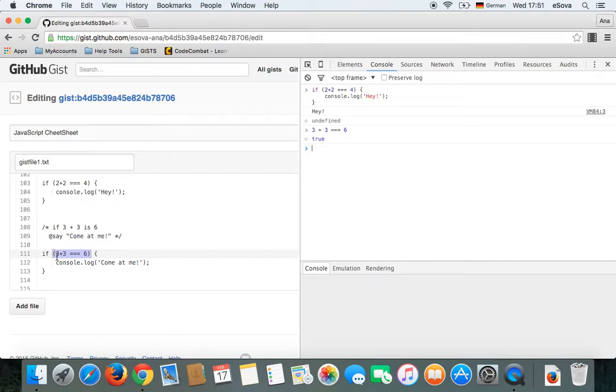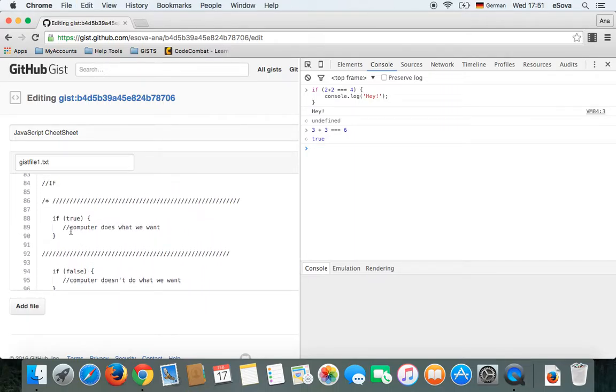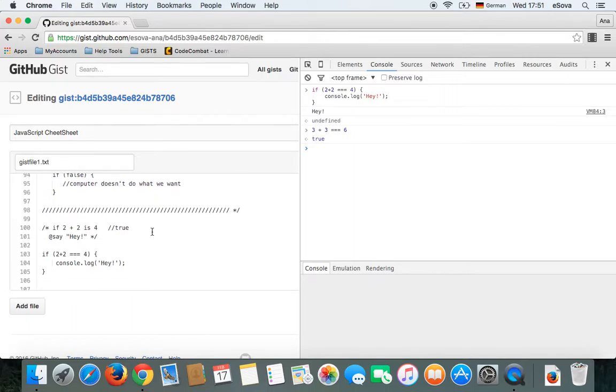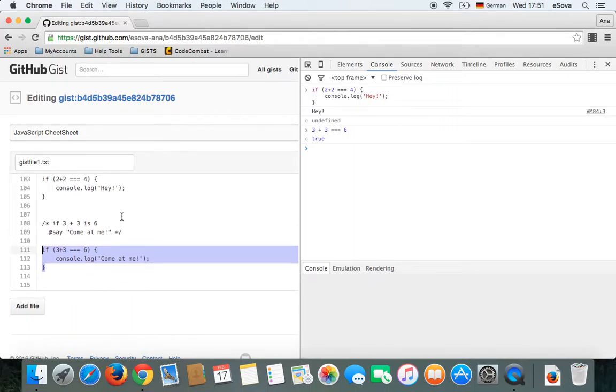So if condition is true, then a computer should log come at me. And we said if it's true, computer does what we want. And we just figured out that it is true, so I expect the computer will type come at me.